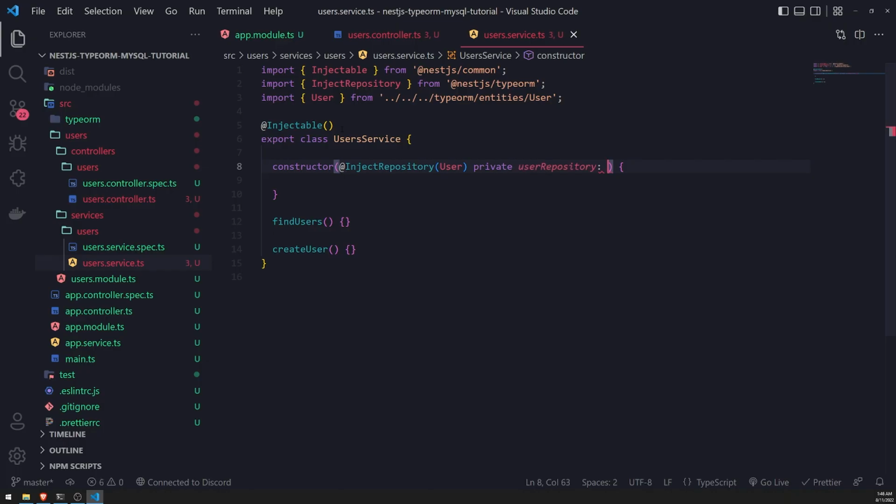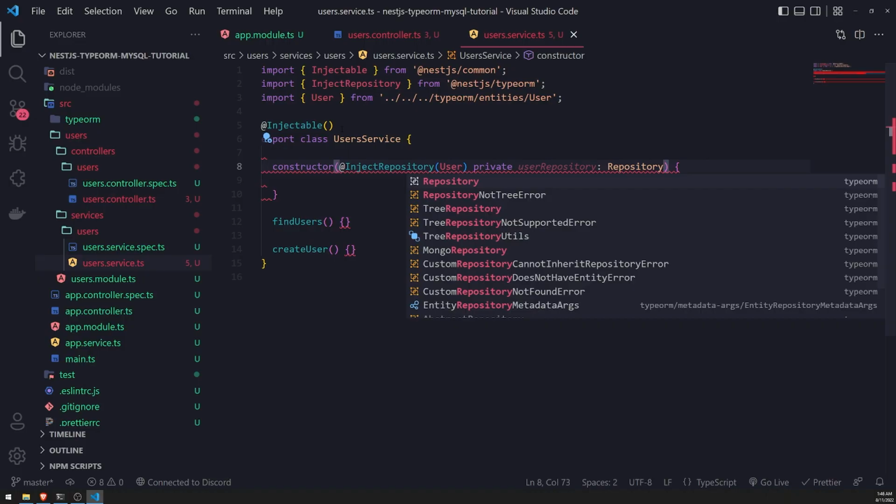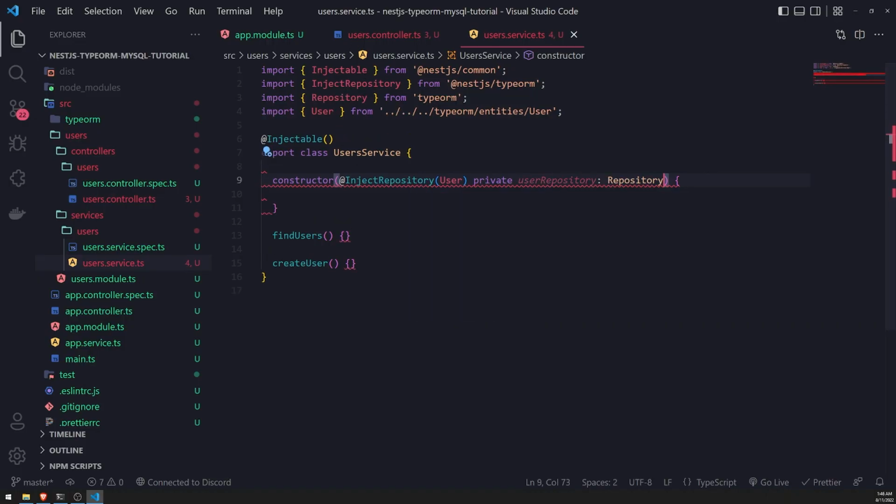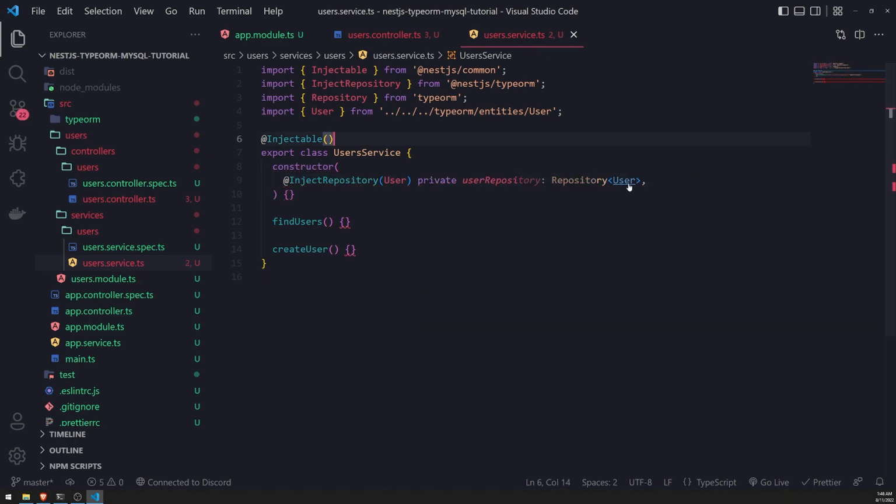I'll call this userRepository. To type annotate this, you would use Repository, which comes from TypeORM. It's a class, and it's a generic type, and you want to pass in the entity like that. So this is how you inject a repository.